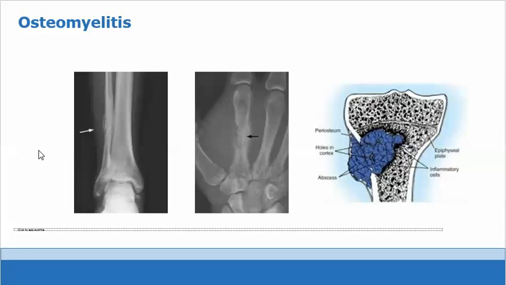So the drawing is really about the inflammation and the infection and the abscess, and how it forms. You can just start to see that abscess is lifting the periosteum, and that's where the osteoblasts are going to lay down new bone, and create this involucrum. So this is an infection.